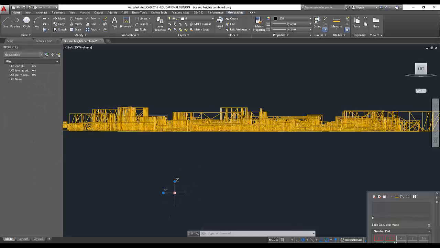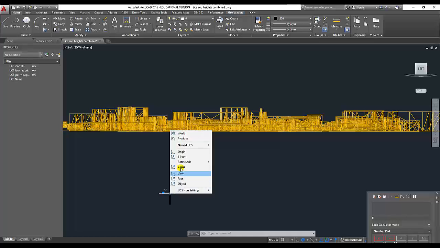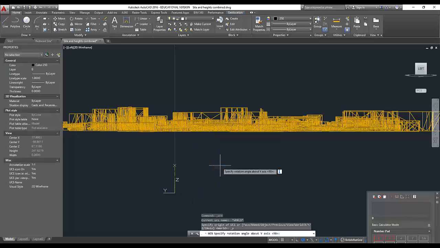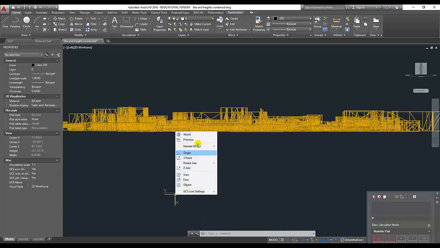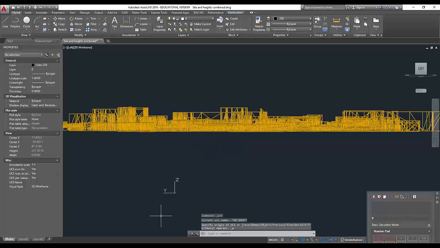I always get confused with this. So select that, right click, rotate axis, round Y through 90, enter. I'm looking for X and Y so I can measure straight up. That's the way I'm now in a different orientation. So I should be able to measure the distance from this point up vertically. So I'm looking at about 80 odd meters, 79, 80 meters from this origin point to sort of the general level of this. And then I can right click on that and just reset this axis to world.